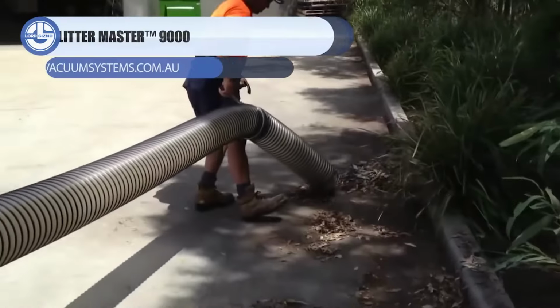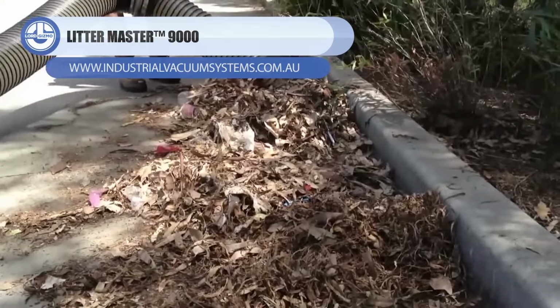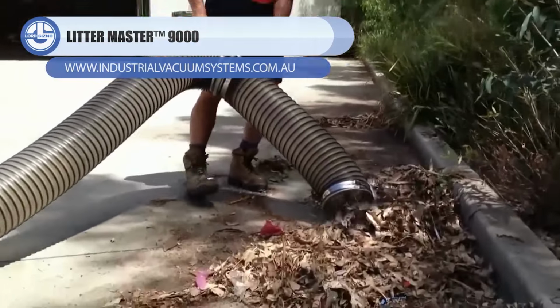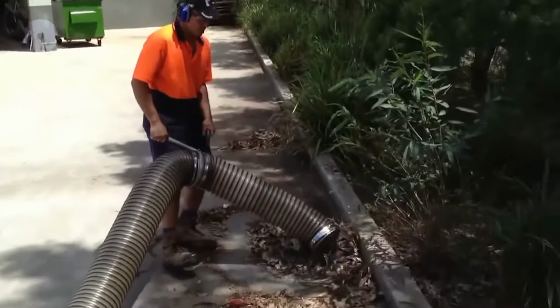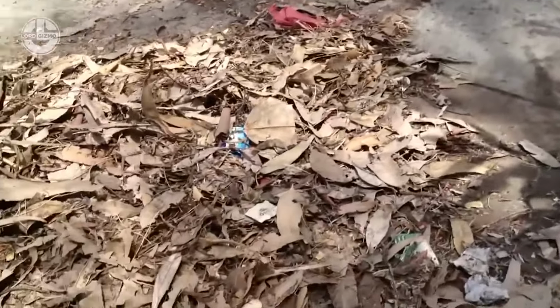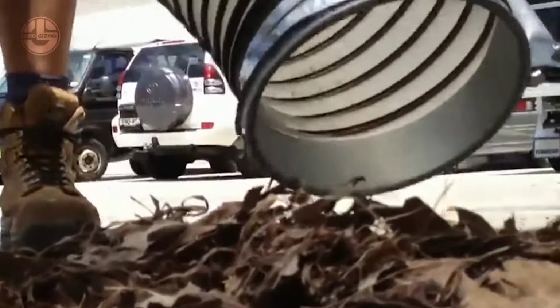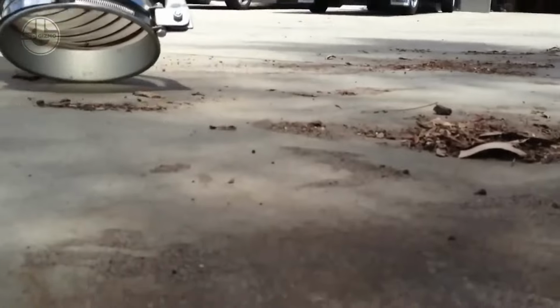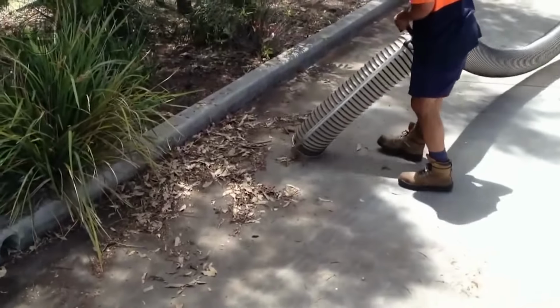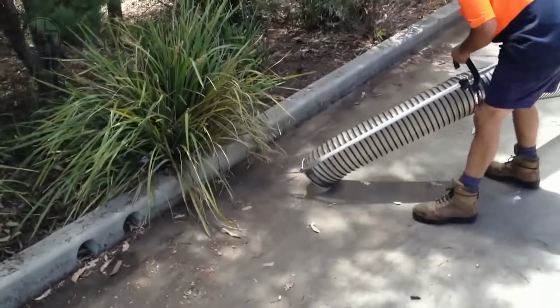When it comes to tasks that involve rapid vacuum collection of items, such as scattered drink cans, plastic bottles, cigarette butts, and etc., the LitterMaster 9000 comes in extremely handy. This machine is made to make trash or litter collection an easier task and is way faster than manually doing so. This machine is designed with the simple point-and-pickup feature that makes the whole operation speedy and efficient. Now, restoration after social events will not be a challenge anymore.